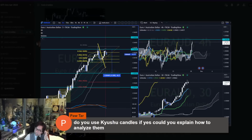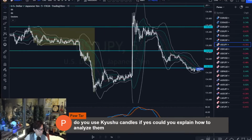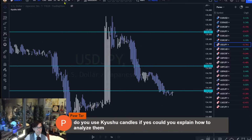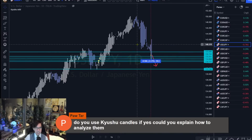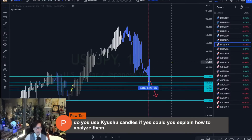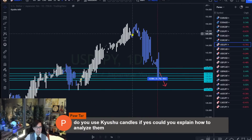Yeah, Kyushu Ashi is actually another strategy of Ichimoku. Yeah, I have it here, the Kyushu Ashi indicator, which I created my own. So Kyushu Ashi works in higher time frames. And Kyushu Ashi is not to trade, but to capture the direction. So this is more of the Heikin Ashi, so to speak. Heikin Ashi or Renko Ashi than candlesticks. So at a glance, you know which one is uptrending, which one is downtrending by the Kyushu Ashi, like this. So I wrote the book about the Kyushu Ashi, and it's available in my Ichimoku community.